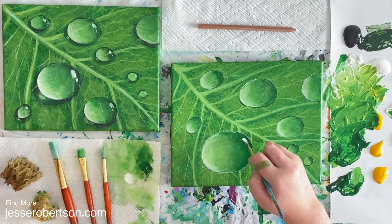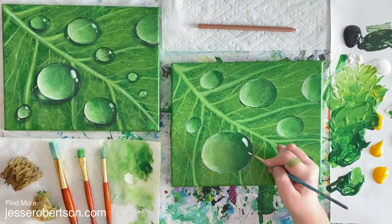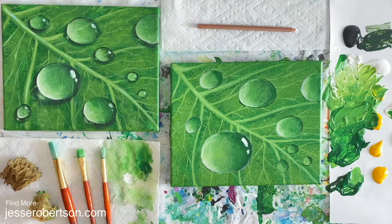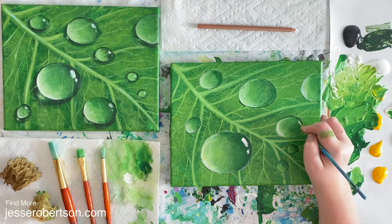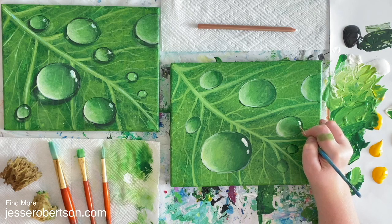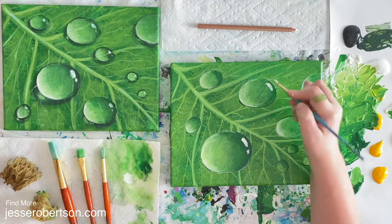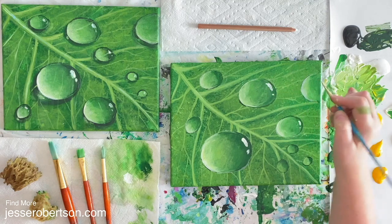If this light source is coming from a window, it would actually take on the rectangular shape of a window. If it was coming from the sun, we might just have a little tiny dot. In my bathroom, I have these lights and they're like six lights. So when I look at little raindrops on the counter, I see six tiny little lights reflected in the highlight side. So you can start observing raindrops and where those highlights are.